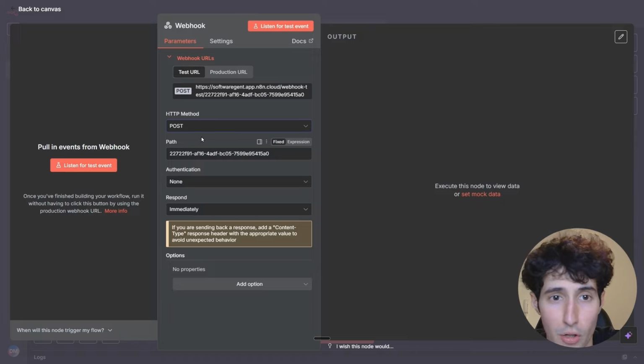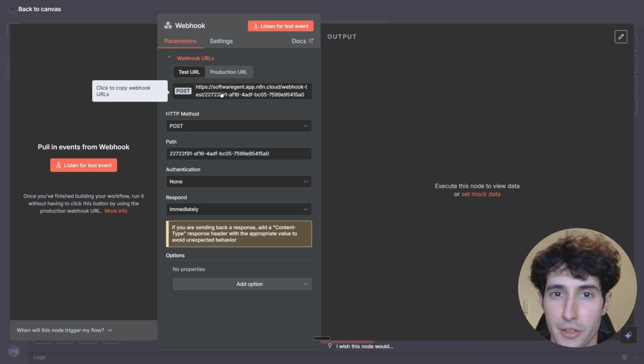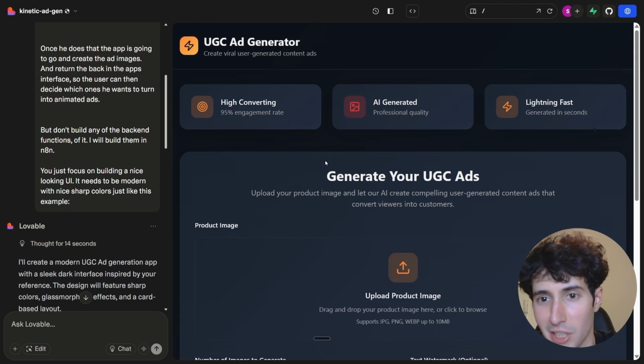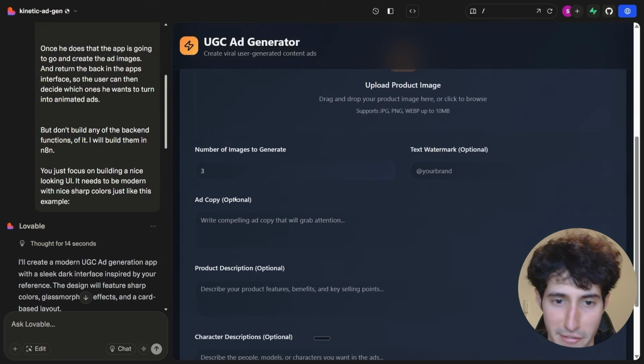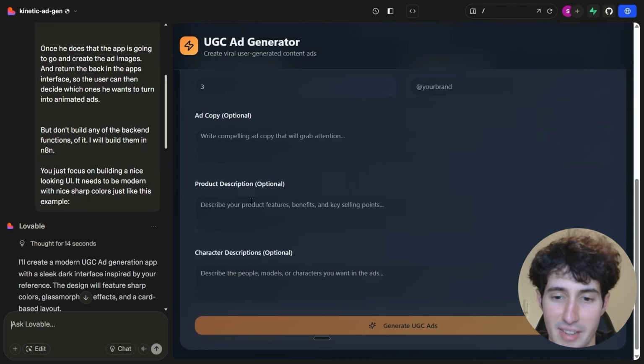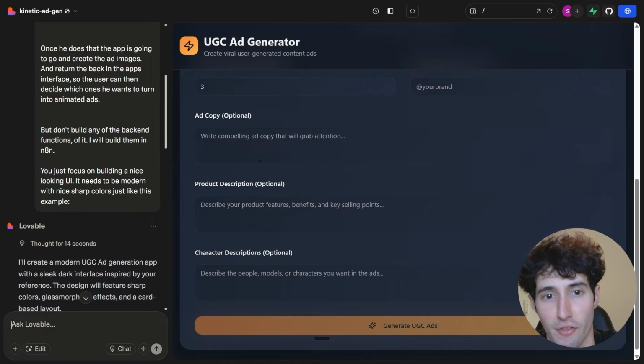So now all you have to do is come over here and click on this URL to copy it in your clipboard, and then if we come back over in the Lovable interface, as you can see Lovable also finished generating the front-end interface of our app, which looks pretty decent. Now we can obviously improve the way it looks, but first let's get the core functionalities nailed down, and then we can improve all the visuals.